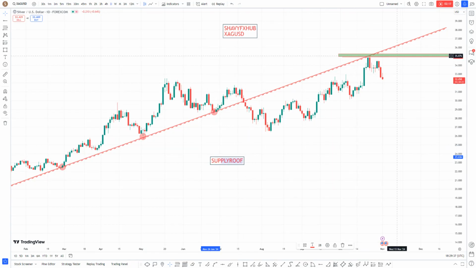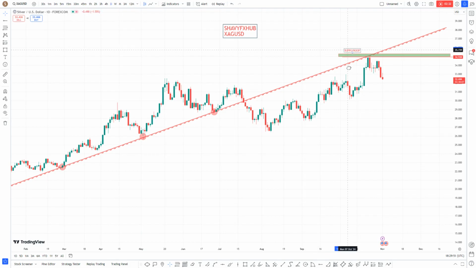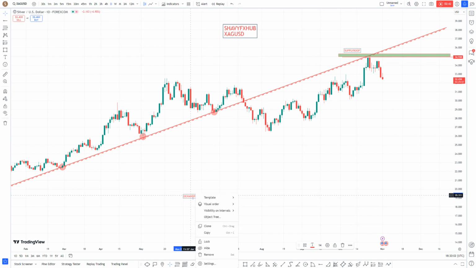And in the future, if price comes here, I expect it to give us a trigger. So this is a new supply roof, not necessarily triggering, but we expect some kind of price action at this level, and we will see it react actively. So all of these are demand floors where we expect price upswing.